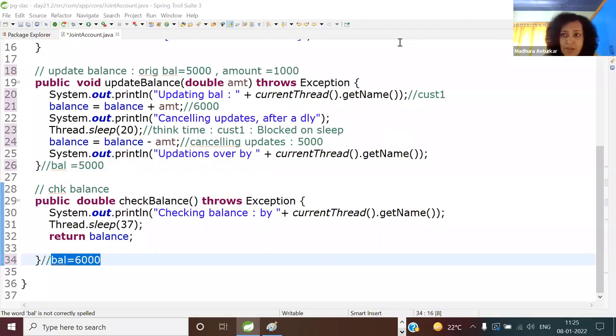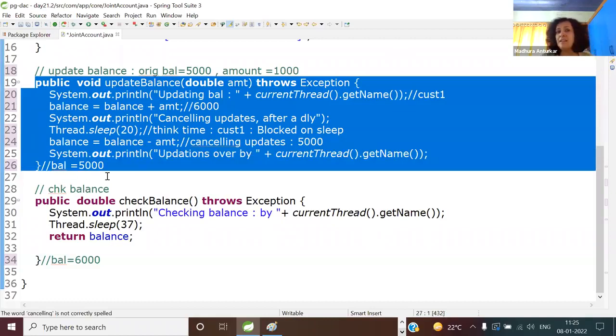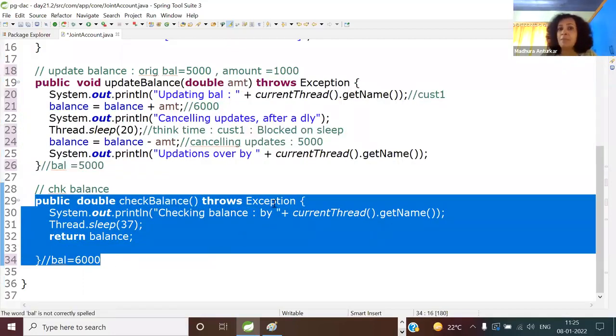No problem, because the whole method is going to get executed as a single atomic instruction, right? So there is no context switching at all. There is no confusion, no collision, no interference. But the moment you expose it to multiple threads, you will definitely see the problem.